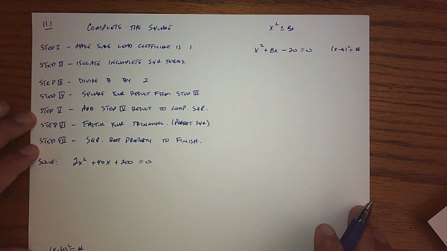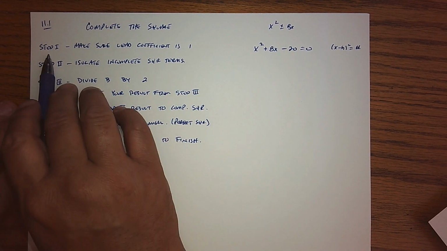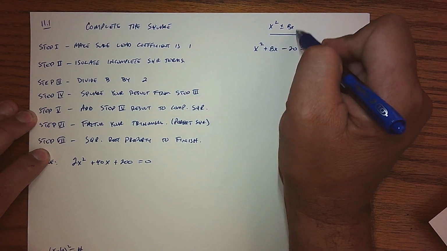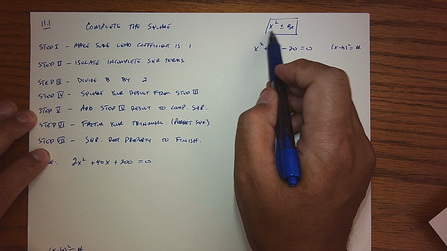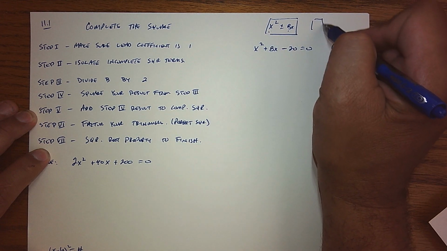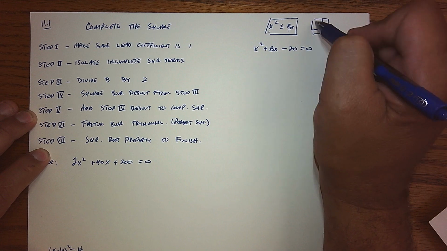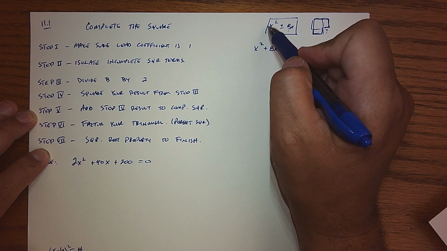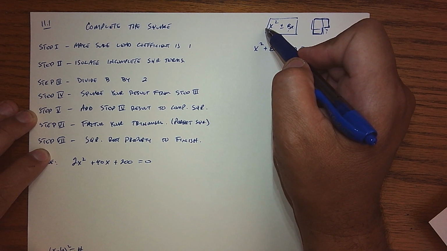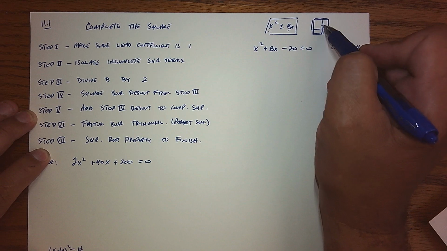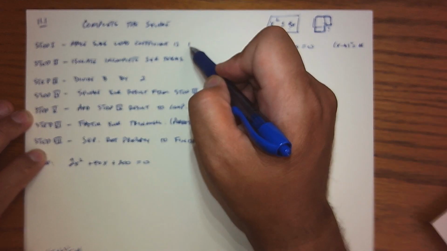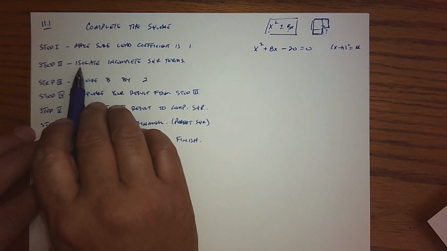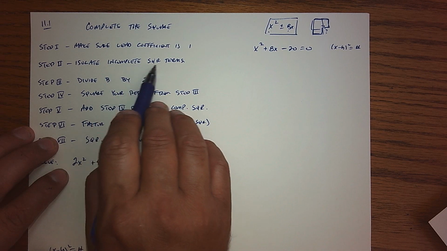Here are the steps that we're going to use, and it uses what we just learned. So step one is I want to make sure that the lead coefficient is 1. Recall, as I shared in the last video, that these two terms together represent a square that is incomplete. It has a missing chunk in it. And so notice that the lead coefficient is 1. In order to get an incomplete square picture, I need to make sure the lead coefficient is 1. That's my first step, and it's pretty easy algebra. Next, once we have that, we're going to isolate the incomplete square terms.